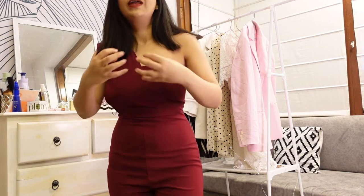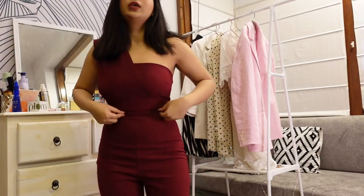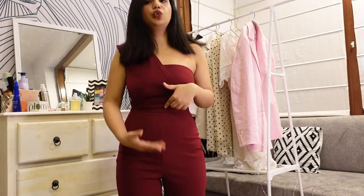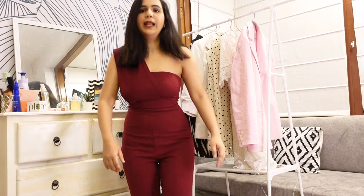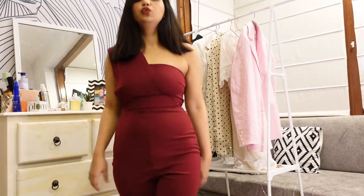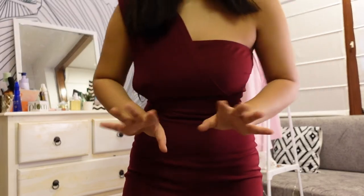The color of this jumpsuit is again very stunning — a very deep burgundy red color, which is really nice. You can pair a belt on it to differentiate the high-waist pants and tube-top look, but I like to wear it just as it is. It's got bell bottoms — a very loose bell bottom type vibe. I love this jumpsuit.